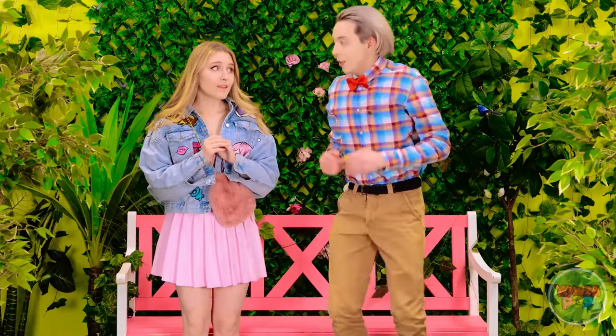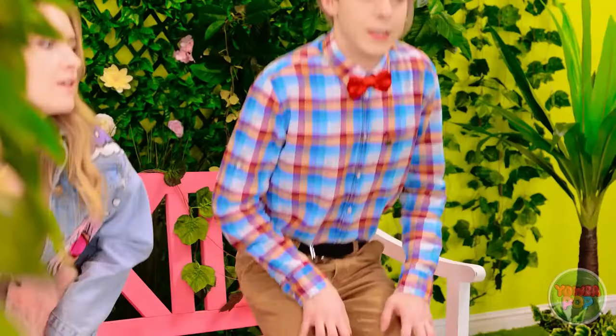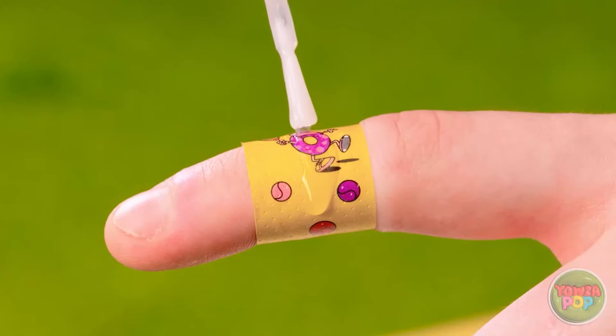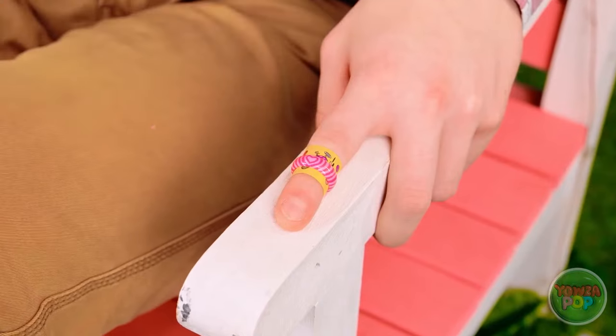Uh, hey Emily. I was just doing some press-ups. Let's sit down. You look nice. That's so sweet — I mean it. Wait, is that nail polish? Can I borrow this? Why? Trust me — this will solve everything. I'll paint around my plaster with the nail polish — I want to create a thin band. Then once it's dry, I can paint it. This pink is the perfect color. I'll fill in the gaps with this darker shade. And I'll finish with a heart. It looks perfect. I better not drop this one.